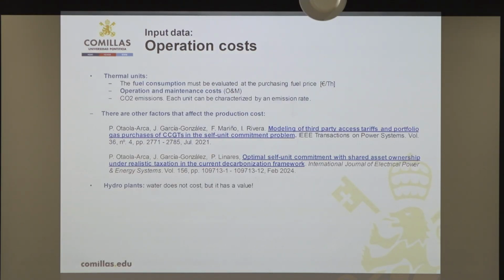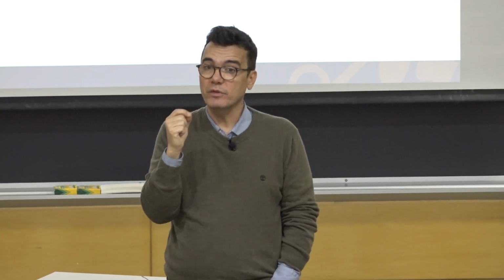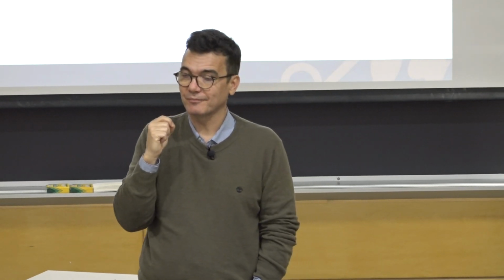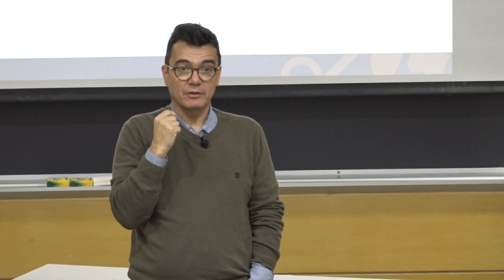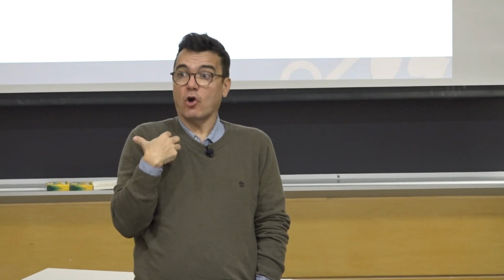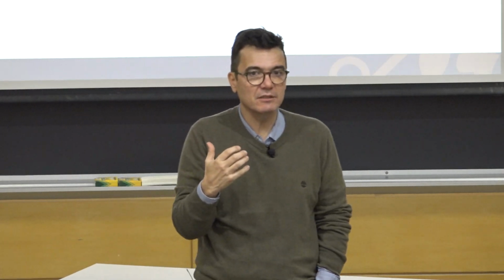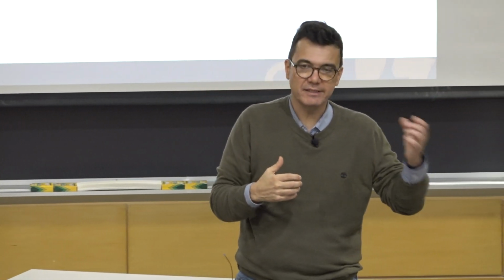I'm just giving some messages. Of course, we could be talking about any of these topics a lot, but the purpose here is to have a general overview. One very common approach, if you read the papers on unit commitment, is that they characterize every generator with its own generation function, which means that every generator consumes more or less depending on its own production. This is not 100% true when you face real data. Why?